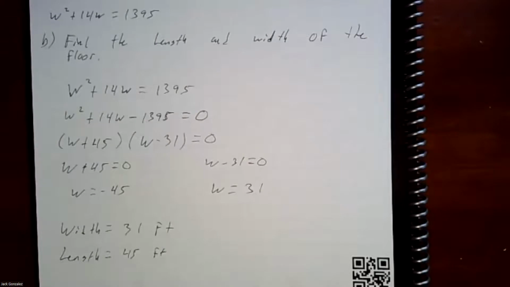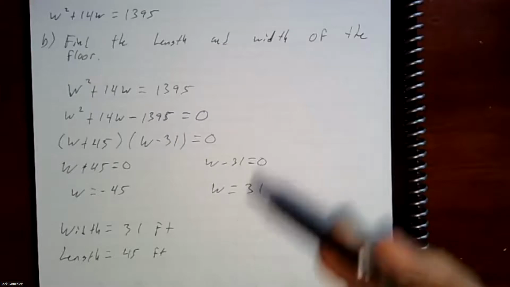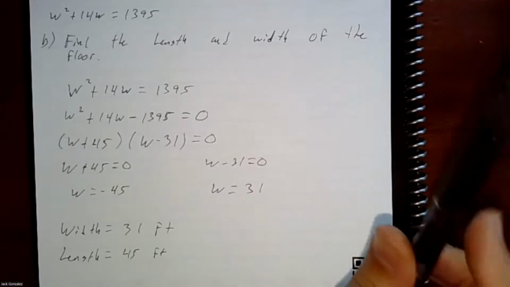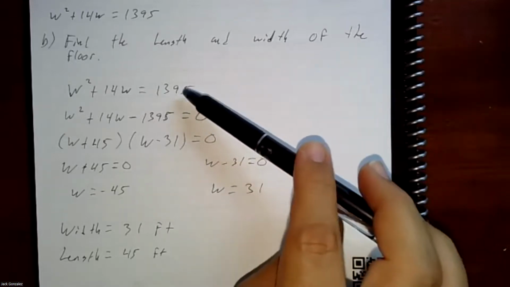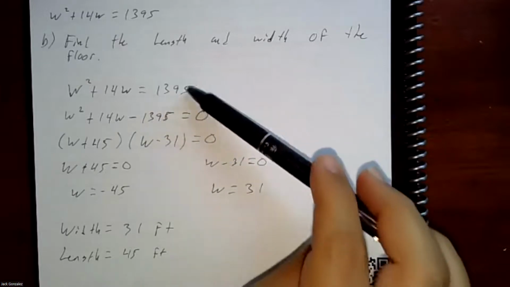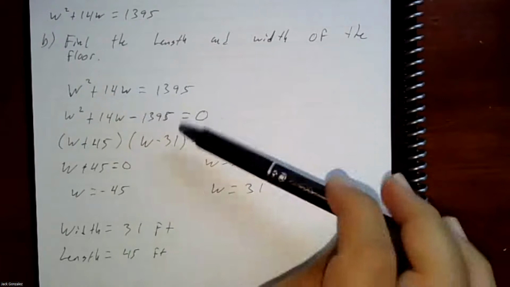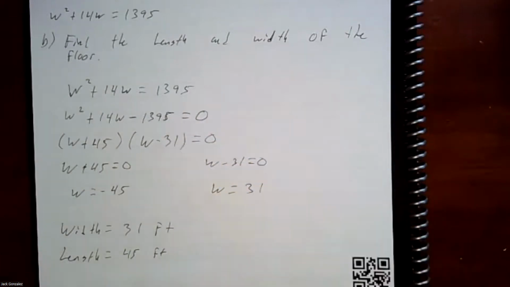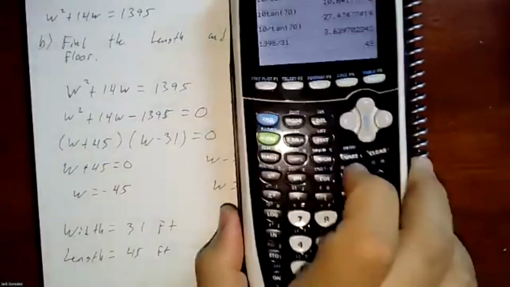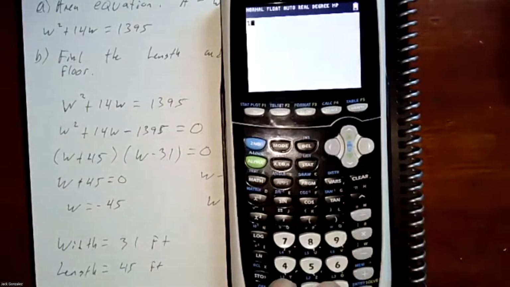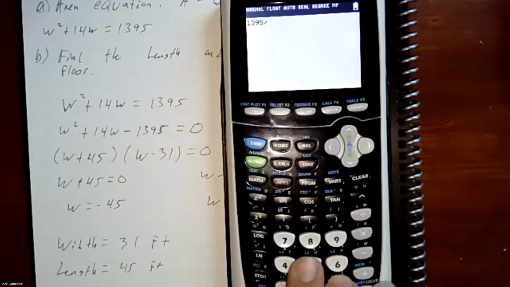So normally when you have a large number like 1395, is it more common to use the quadratic formula, or is it just what you prefer? Yeah, it's really what you prefer. Sometimes there are hints that you should use the quadratic formula, like if the numbers are really weird or they're decimals or fractions. That's a big clue. But I saw that this had a lot of factors, so there's a good chance it's going to work out nicely. But if I couldn't figure it out, if I had done this blind, I would have just kept going through it, like, all right, does 3 go in there?